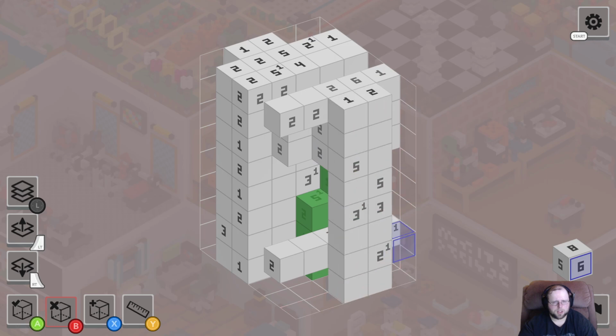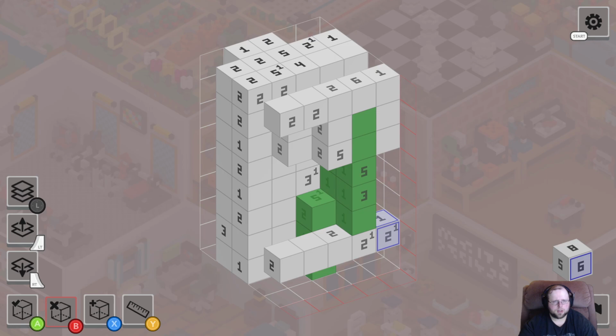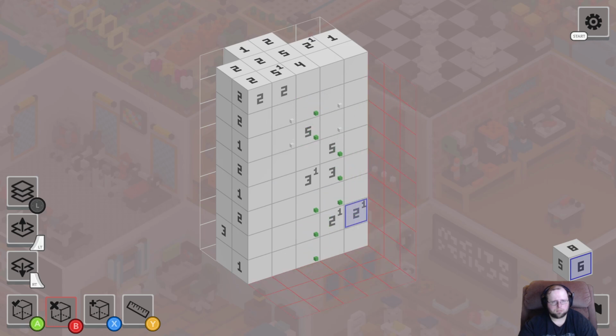Like a question mark thing. So this is a Riddler puzzle. Okay, 2's done. So it has to be up here. I was like, did I miss something here that could have gotten me a little further? Like, yeah, a little bit. Not much though.